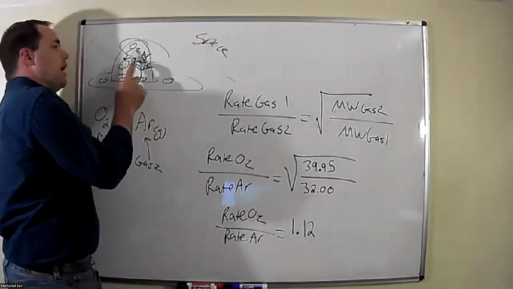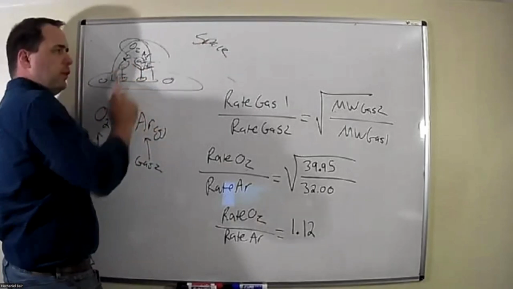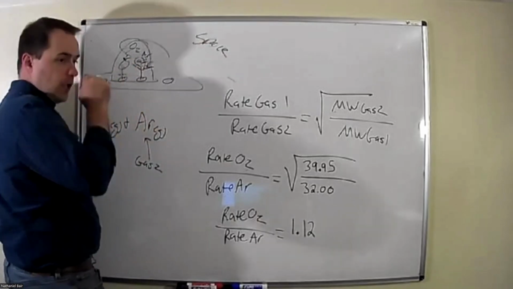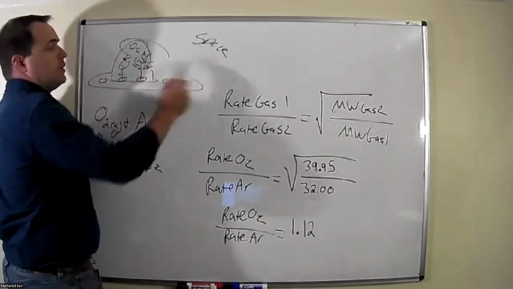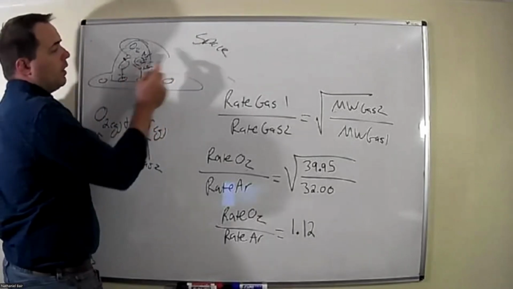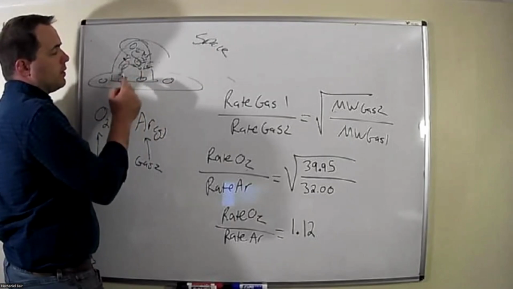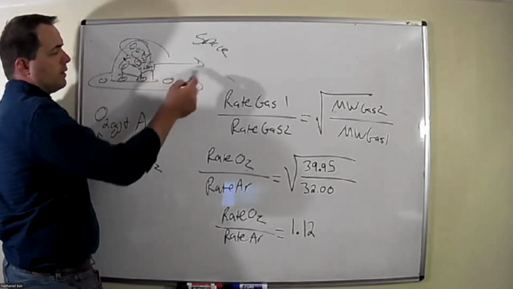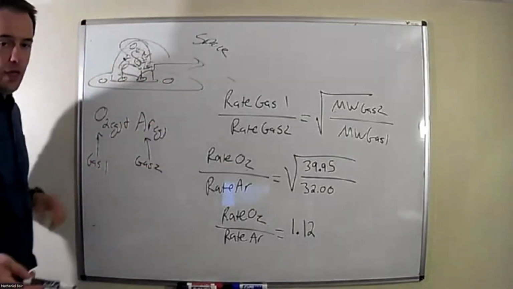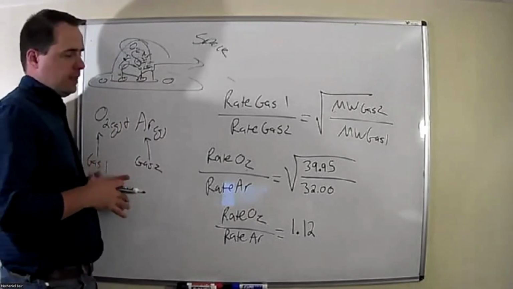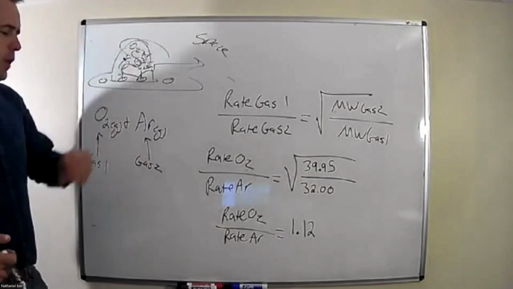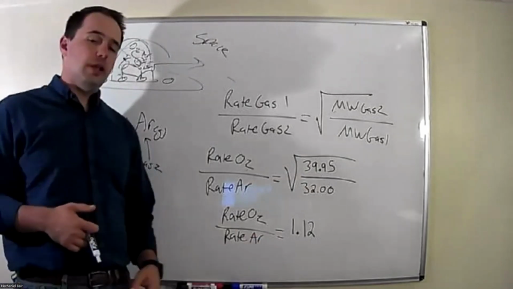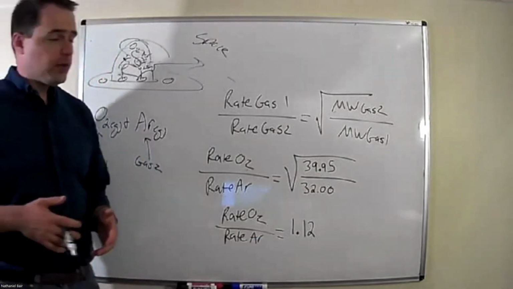Why is that? The oxygen, because it's lighter, is moving a little faster than the argon. So that lighter oxygen is going to find the tiny pin-sized hole faster than the argon, which is moving slower, so it doesn't find the hole as fast. In reality, they're moving at almost exactly the same speed because they have such similar molecular weights. But that oxygen will exit a little faster, and unfortunately for you, you'll die first.